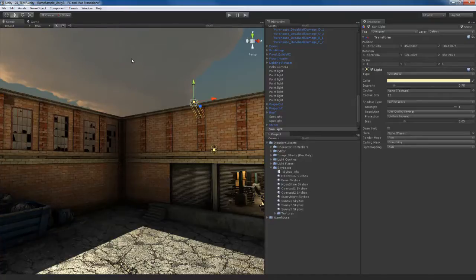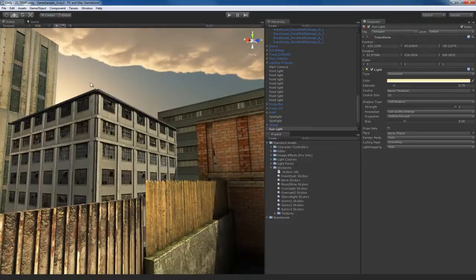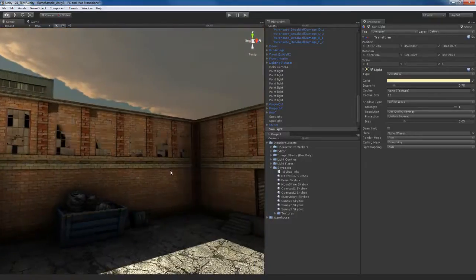So there's no easy way to just take the skybox and rotate it. Unfortunately, you can't just grab the whole thing and rotate it a little bit to the right and make the sun match up. So what I'm going to do is use some of the skybox textures that come with Unity, and all I did was go into a 2D image editing program and adjust them and change them around a little bit so that the sun would be located in this general area over here as opposed to being way over there in the wrong spot.